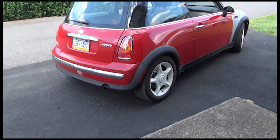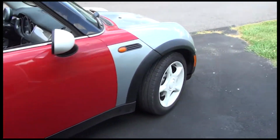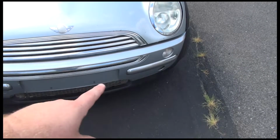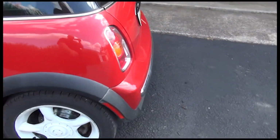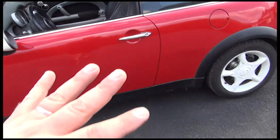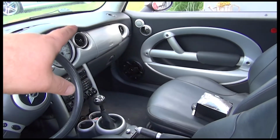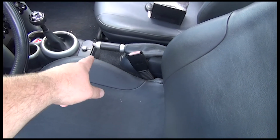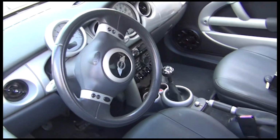All right, so, 2003 Mini Cooper base model. As you can see, it was hit in the front, so I've replaced the fender, the hood, the headlights, the grille, front bumper. That's it on the outside. So far we've done new brakes, new rotors, all 4 wheel bearings. The steering wheel airbag blew, and the door over there, there's an airbag right there that blew, so I had to replace those. And underneath your e-brake handle is the ABS module, the head unit. We had to replace it, but that's that.